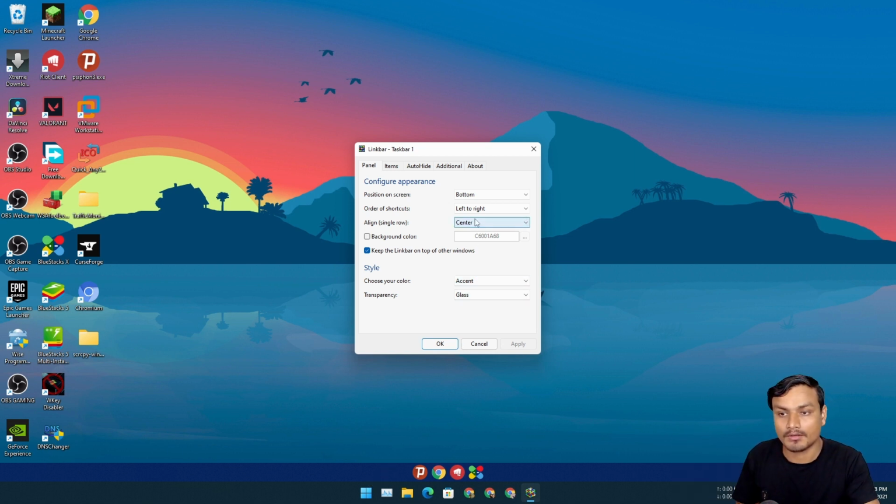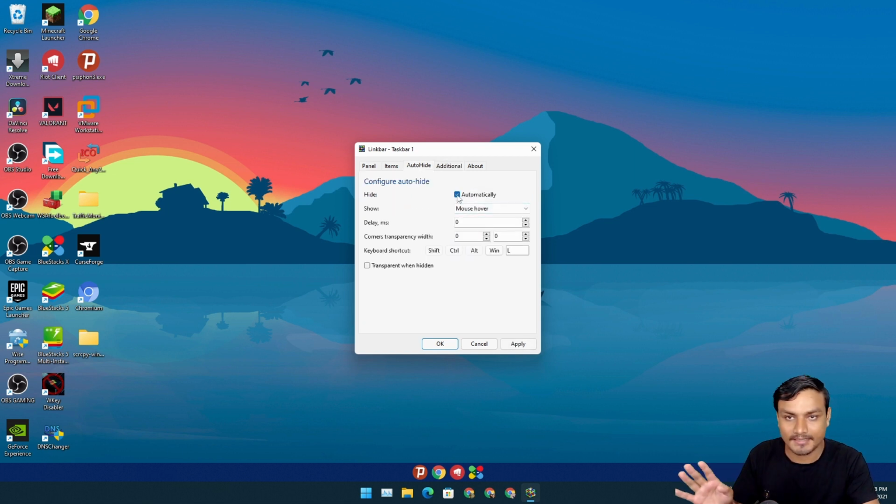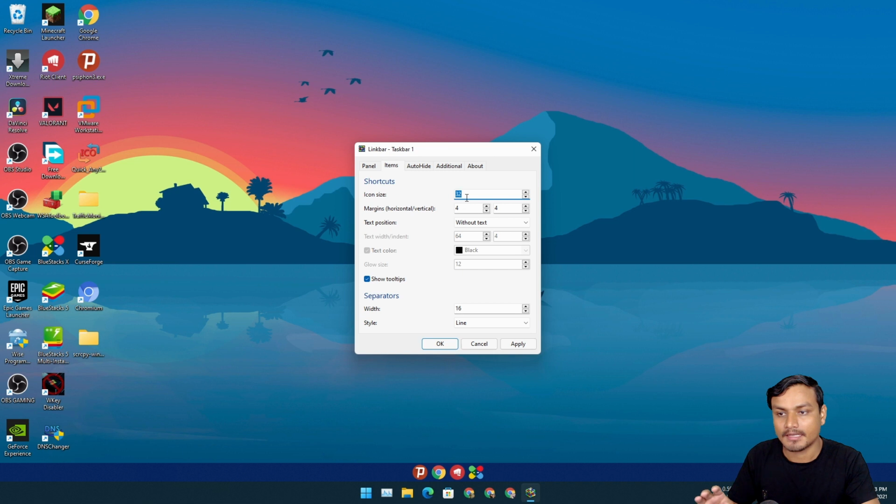And you can also use the auto hide option. It will automatically hide itself. You can also customize how large you want to make your icons and taskbar. By default it will match the exact settings of the default Windows taskbar, so if you like the size of the default Windows taskbar, then leave it default, and you can also change colors and everything.